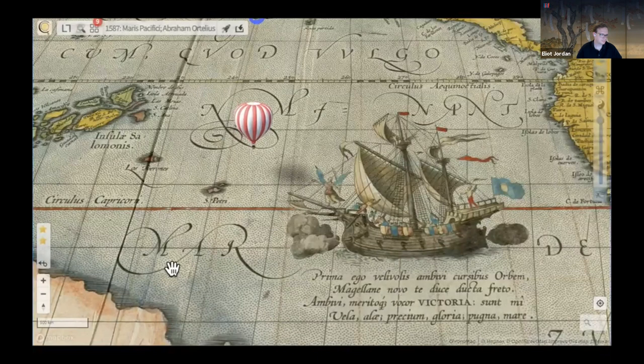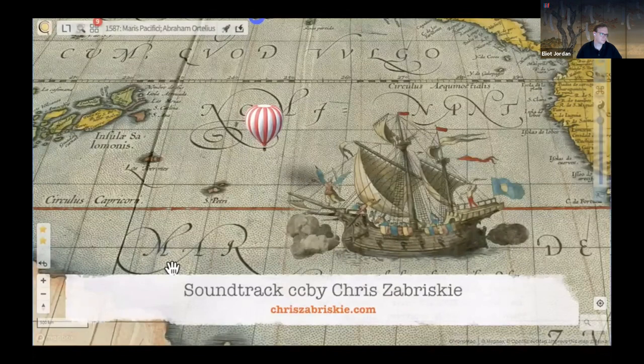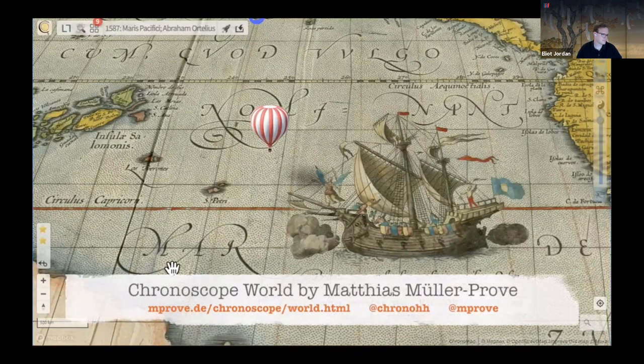Geo interaction design, high performance and quality of maps are key for a satisfying user experience. Social channels foster a community of time travelers who enjoy to discover the world with a chronoscope.